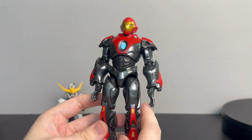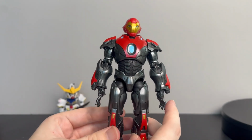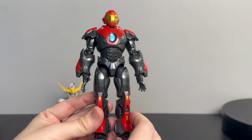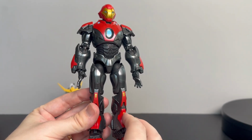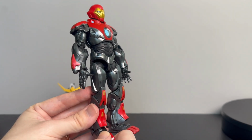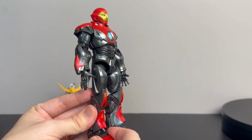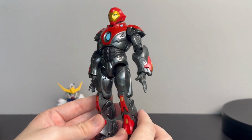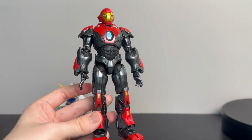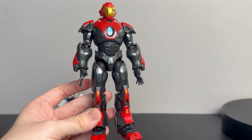We're here to talk about the Ultimate Iron Man, and I think that overall the aesthetics on this guy are so good, and it really just nails it. It nails the look, and I'm really happy to have this design in my collection now. You know, it's been a long time. I think the last one was the Marvel Select version, and that's not in scale with Marvel Legends. So really like this guy. And yeah, that's all I've got for aesthetics. So now we will take a look at the rather meager accessories.